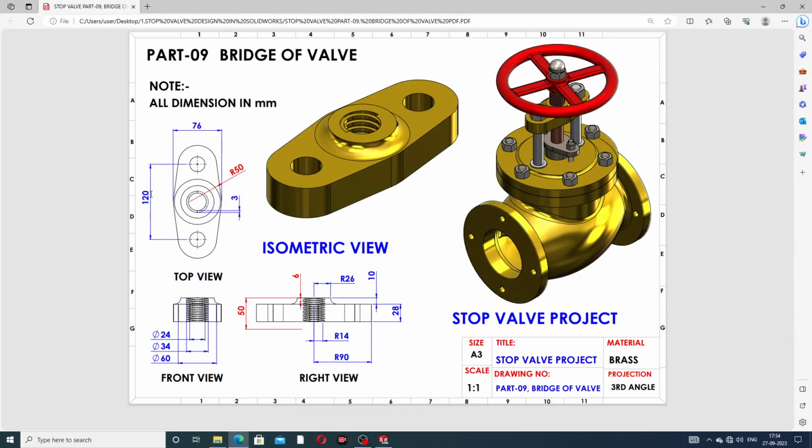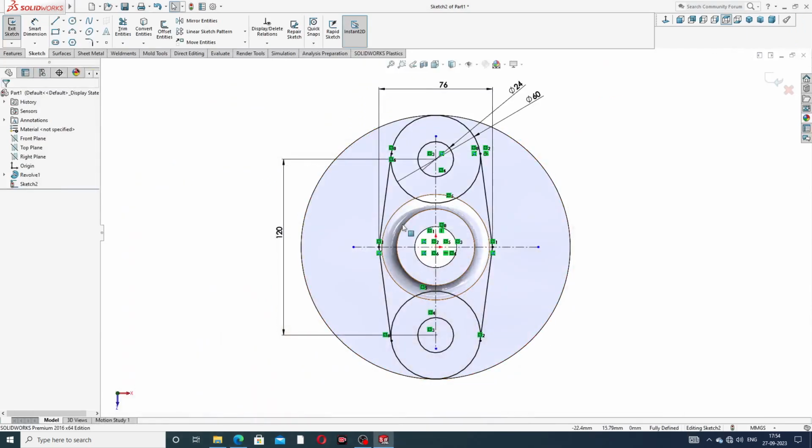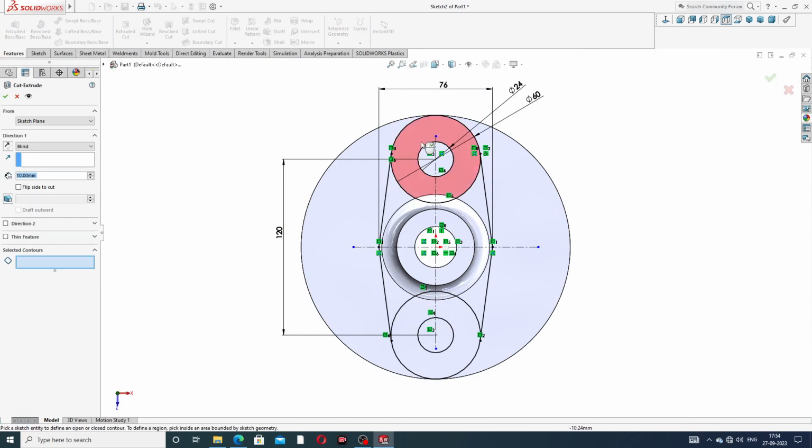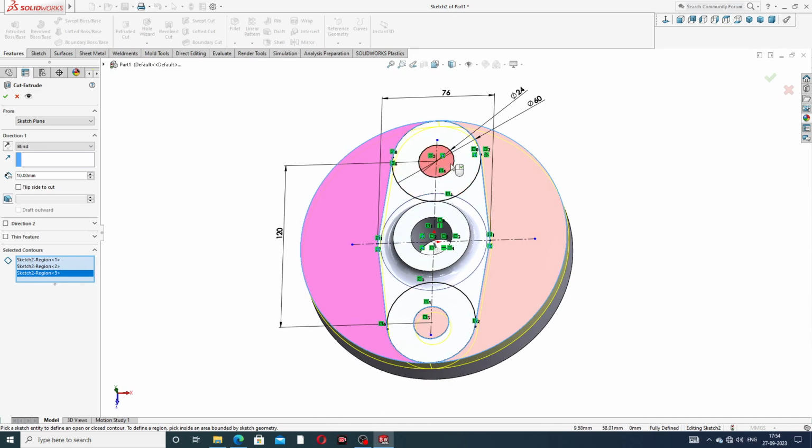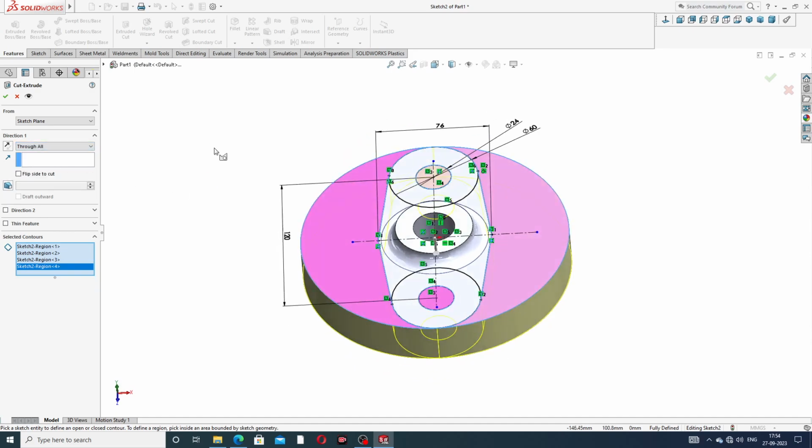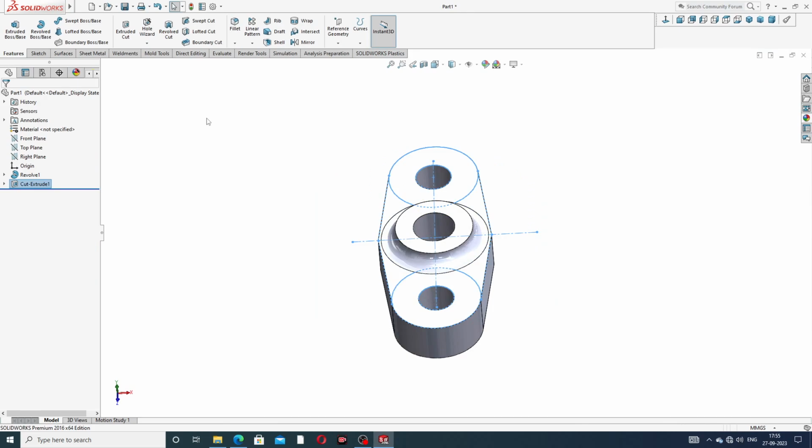This is 120 millimeter and 26 millimeter, and this is drawing a circle. 60 millimeter diameter and 24 millimeter diameter, and then this 34 millimeter is last, or used for a thread, and going to this extrude cut and apply, the extra portion is deleted here. Okay, and select this and this. Okay, and through all, extra portion is deleted here, and okay, this is perfect.